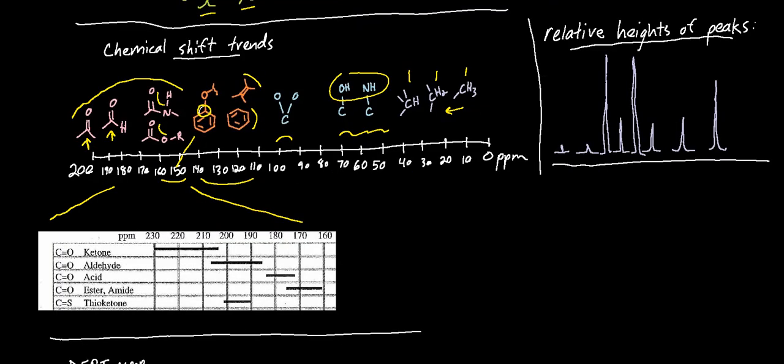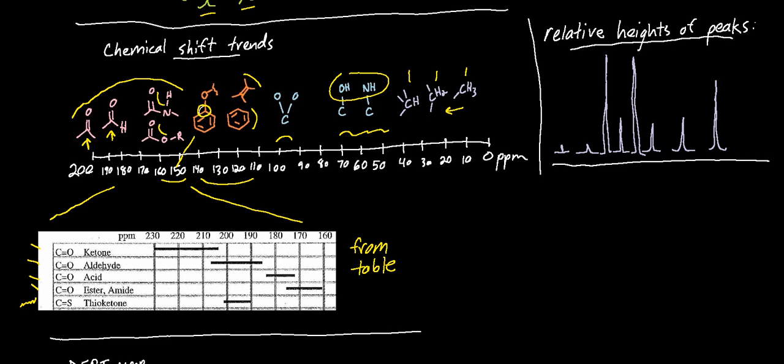If we go down here, and this is from your table that's posted, the carbonyl region. And I'm going to assume that no one needs to really review, but if you do need to review your functional groups, I would do that immediately. It's very important to recognize ketones, aldehydes, carboxylic acids, esters, amides. It's likely we're not going to see very many thioketones. So everything above, let's say 170 for sure, is very likely a carbonyl.